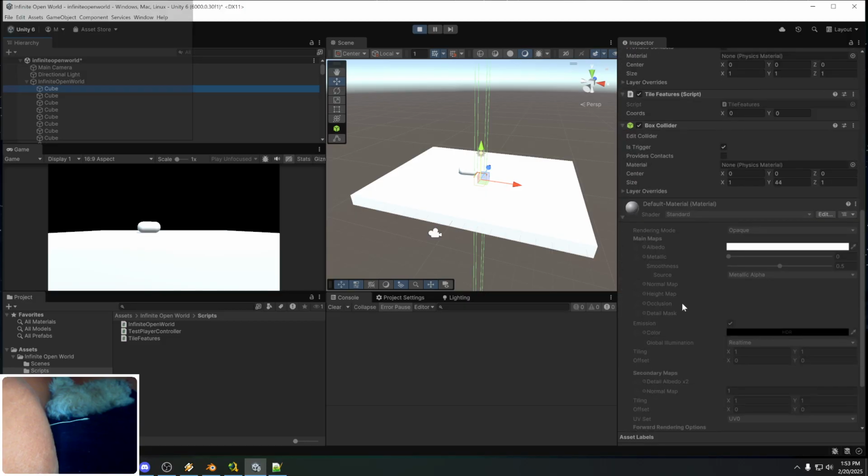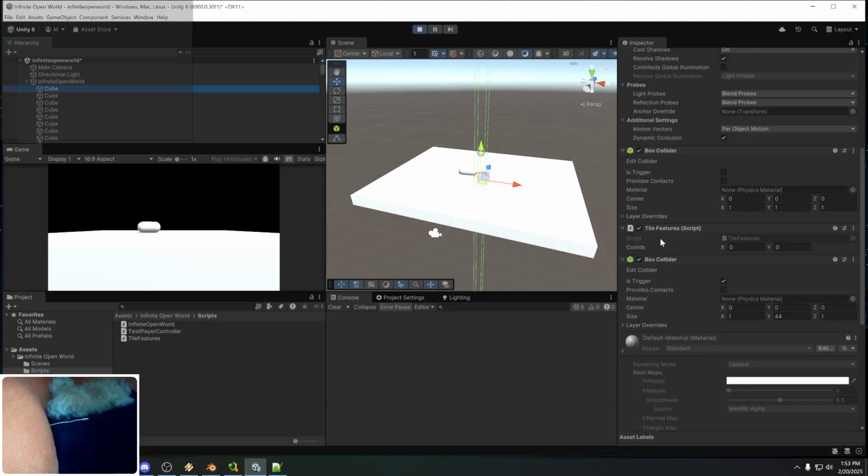But your tile features are 0, 0. Your tile features are 1, 1. Yours is 1, 0. Yours is 1. You are all correct. And the top left is -1, -1. 1, 2, 3, 4, 5, 6.